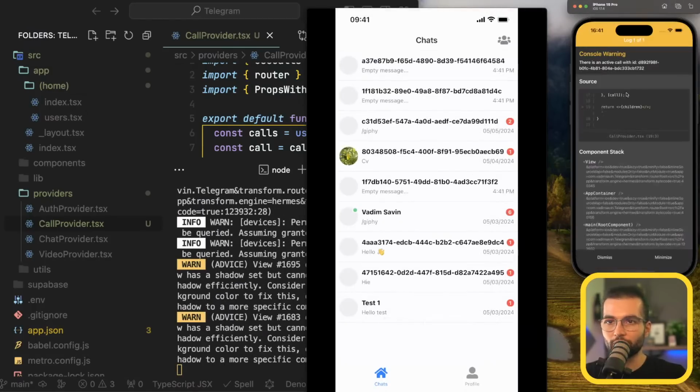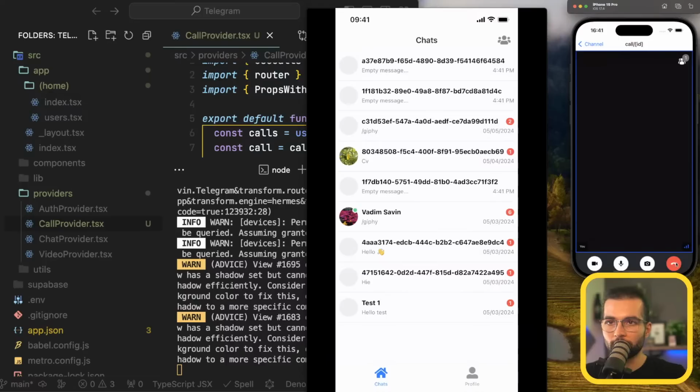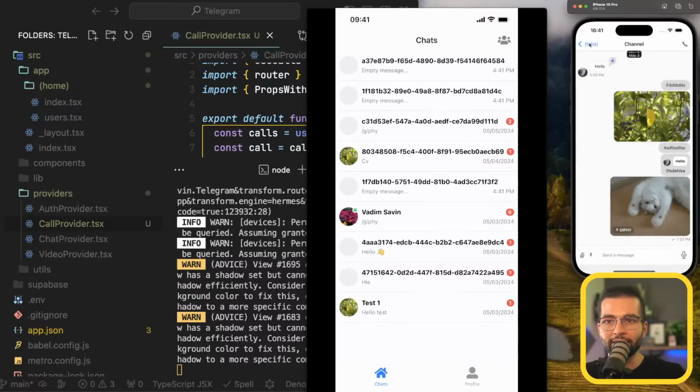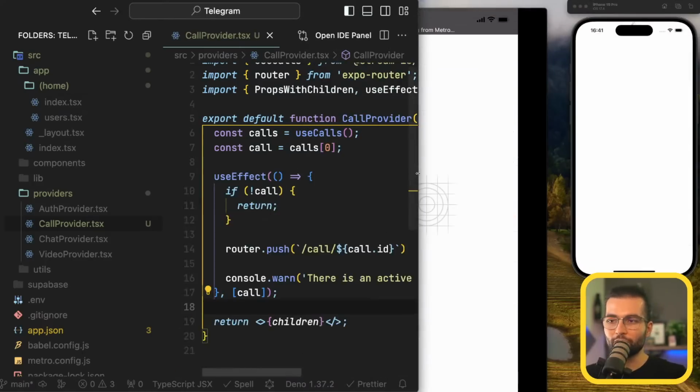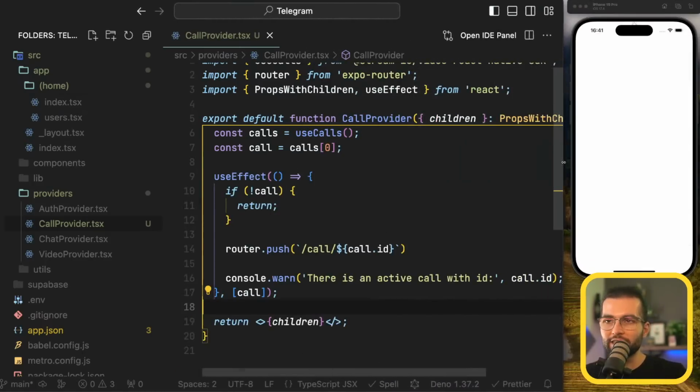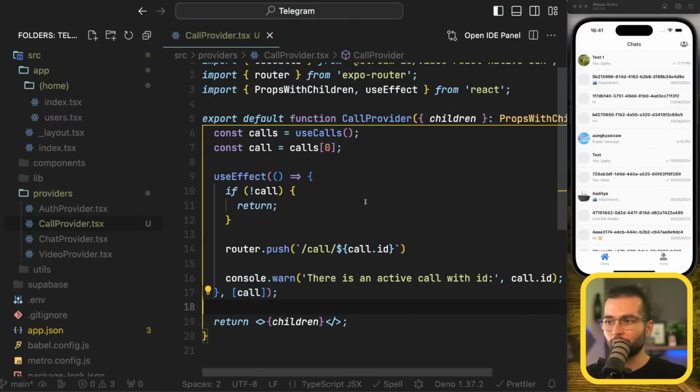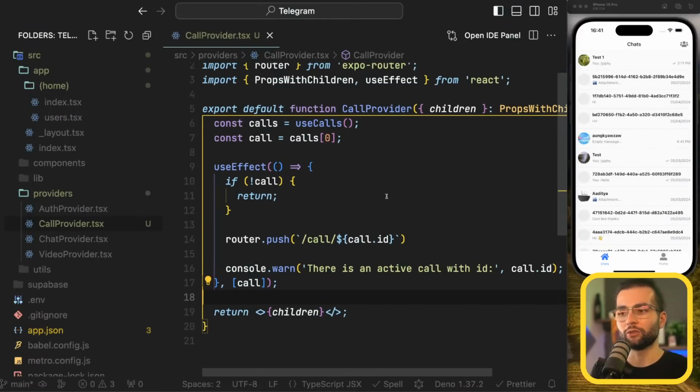Oh, there is an active call with ID. And if I go back, there is no way to go back to that call, which is actually still running. So there should be a way for us to go back to that call. And without some UI to display it, we're not going to be able to do that.